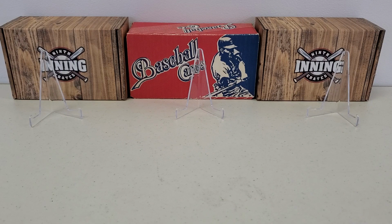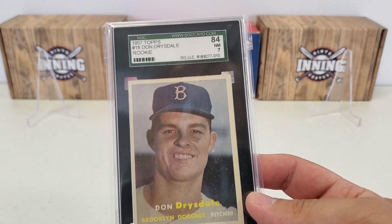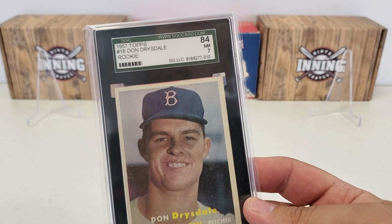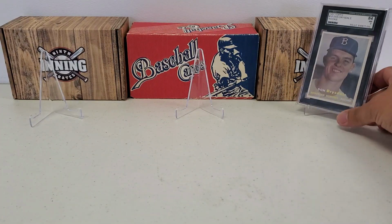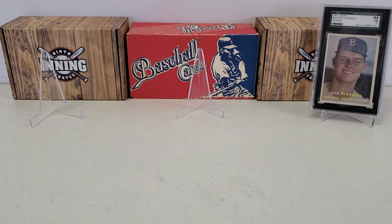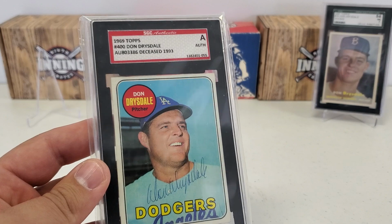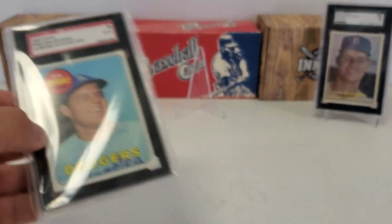Decided to give Don Drysdale a little bit of love today, so we're going to start with his 1957 Topps number 18 Don Drysdale rookie card. That's going to be an SGC 7, or 84, near mint. Not the best grading card company, obviously, but it is what it is. Still, very cool. Followed up with another SGC card, a 1969 number 400 Don Drysdale on-card autograph. It's an authenticated autograph card. You guys can see that.